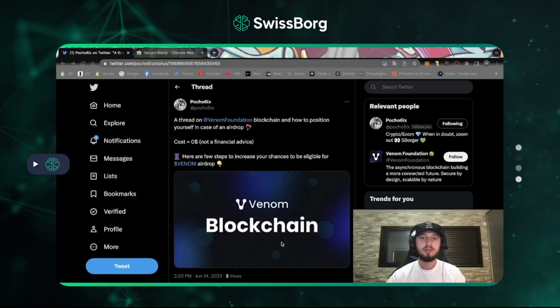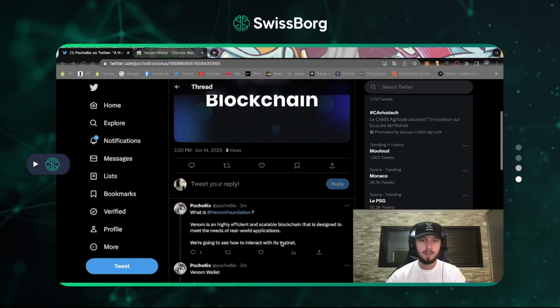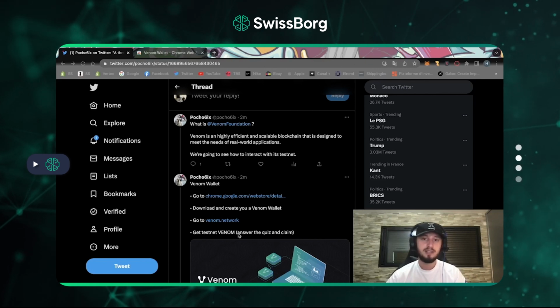Well, we've explored the LayerZero ecosystem. Now let's focus on Venom testnet. So what is Venom Foundation? Venom is a highly efficient and scalable blockchain that is designed to meet the needs of real-world applications. So we are going to see how we can interact with its testnet.